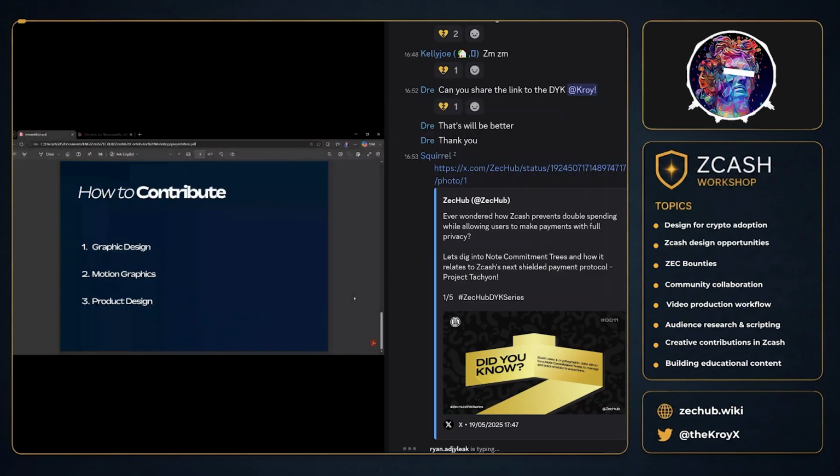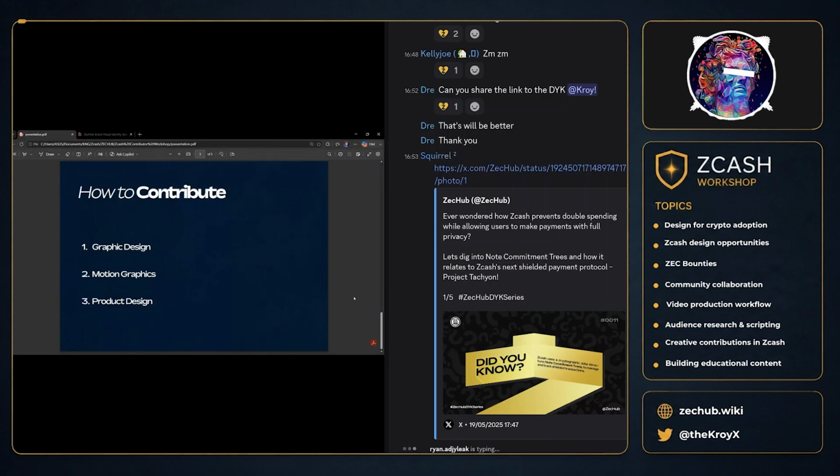What design skill sets do I have to contribute to the Zcash ecosystem? As a designer, you can contribute to the Zcash ecosystem via static graphics design. It could be posters, it could be flyers, it could be printed flyers or posters, it could be infographics, it could be icons.